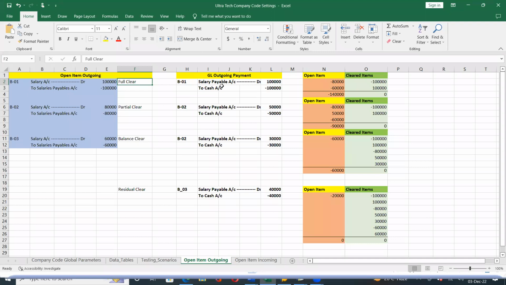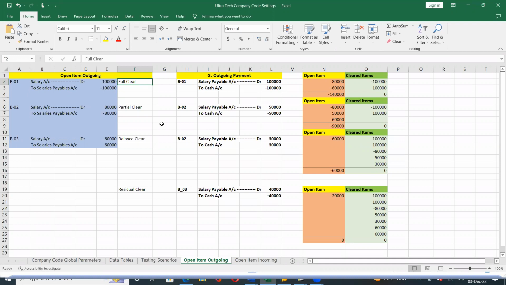So liability is getting decreased. Salaries payable account debited 1 lakh to cash account, cash is going out from us. Clear? So when you generate a report, open item management report or clear FBL3N, it will show how many open items are still to pay.